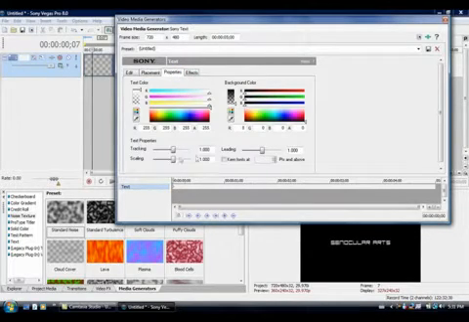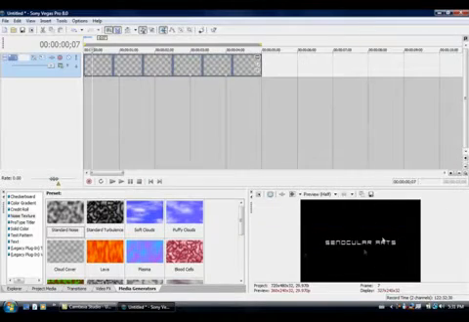And in the properties, I'm going to make the tracking slightly higher so that the letters are a bit more spaced apart and easier to read. So there we go. Now I have a non-moving text just sitting there in the middle of my preview window. So now I want to give it motion.